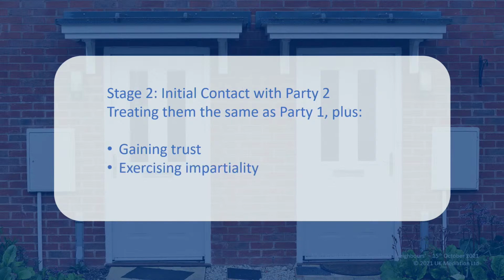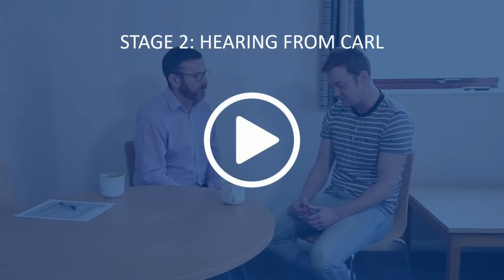So we have to keep our impartiality. We've got to be careful that we don't get too seduced by the first person's story to the extent that we don't give the second one a good listening to. They both need a good listening to, and it shouldn't make any difference who's going first. And of course, with the second party, we're not passing on the allegations from the first one, because all the second one would do would be refute them and probably come back with some counter allegations of their own. So we're maintaining privacy, not passing things from the first one to the second, as we move into stage 2, where we hear from Carl and get his side of the story.